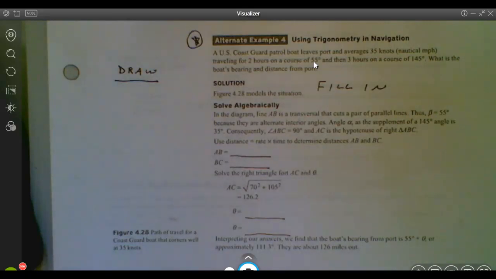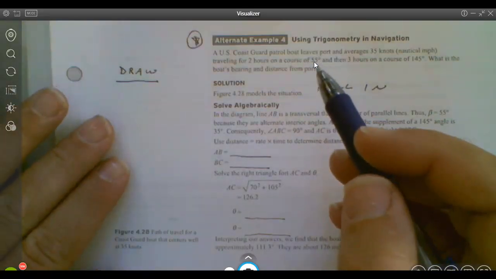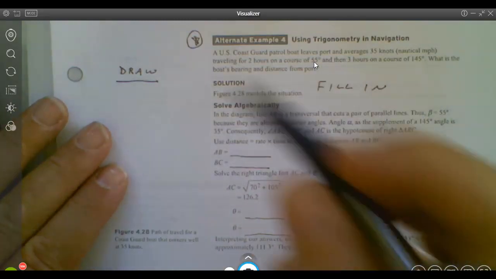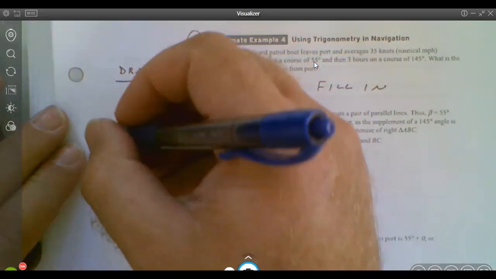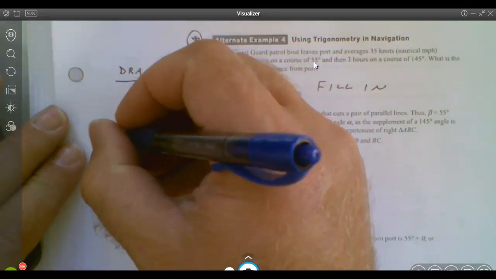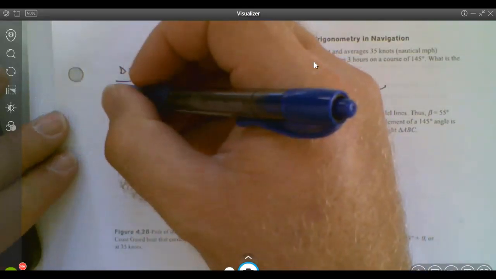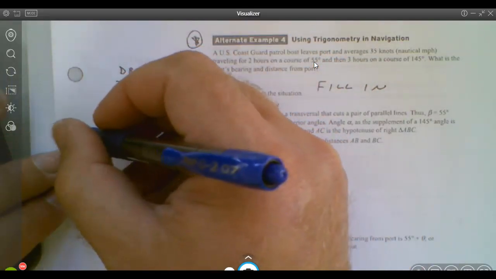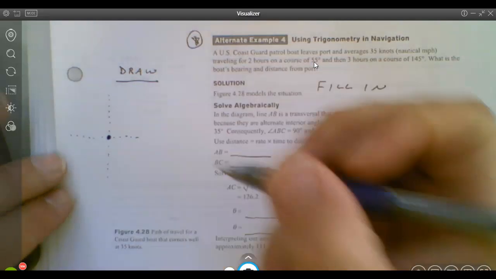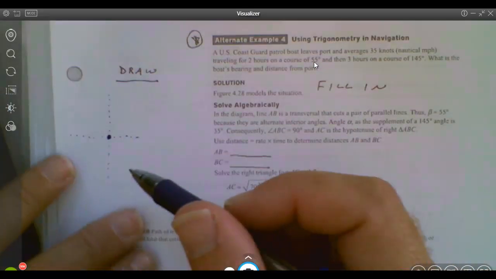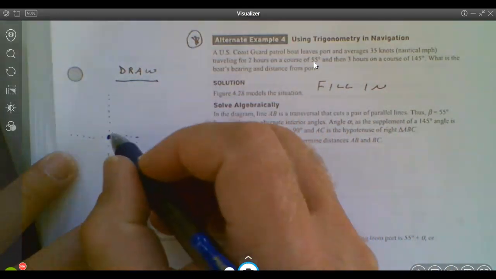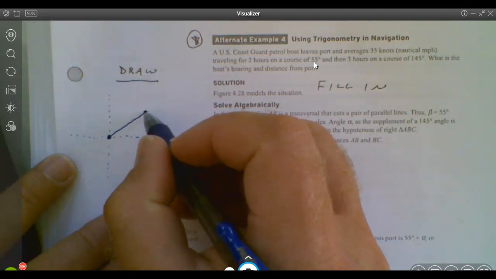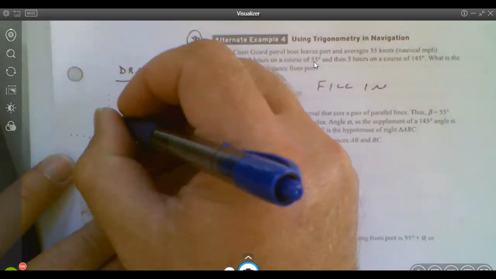And so for this one, let's set up our little angle. I'm just trying to make sure I draw this to give myself enough room here. And then we're going into course of 145. So I'm going to start right about here. So here's our boat. That's my boat. So here is our compass that we are starting with. So if this boat is going to travel 55 degrees clockwise from the north, that would put him about here. So here's my 55 degree angle.